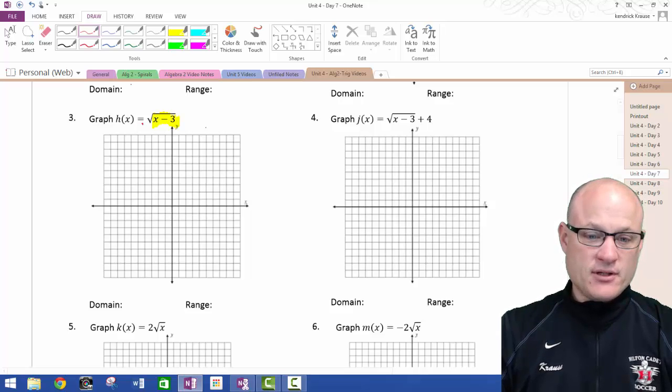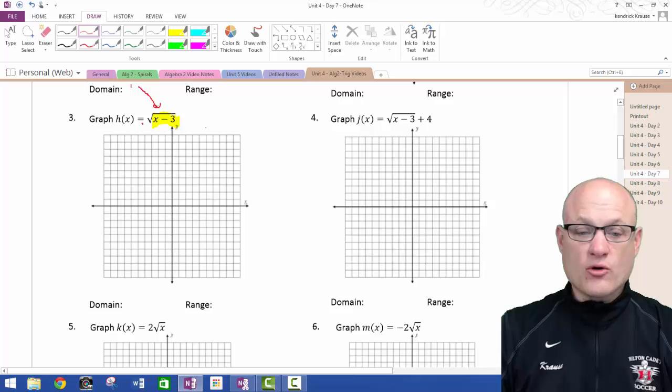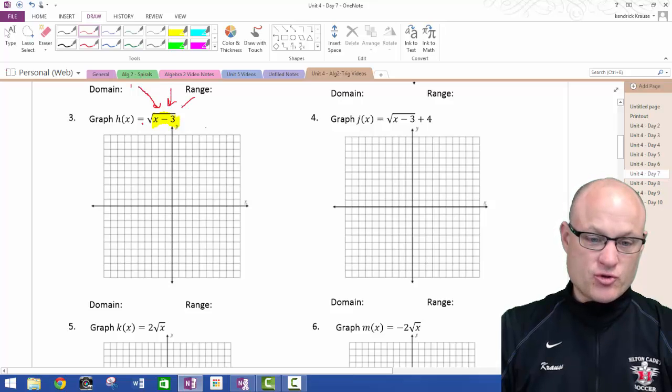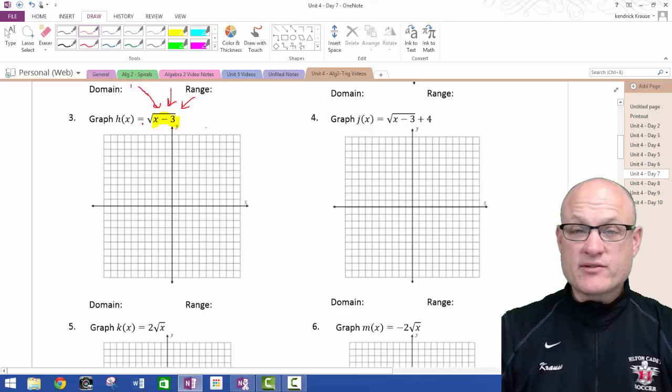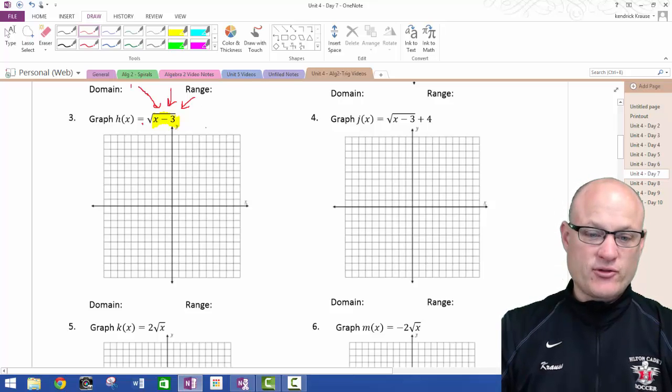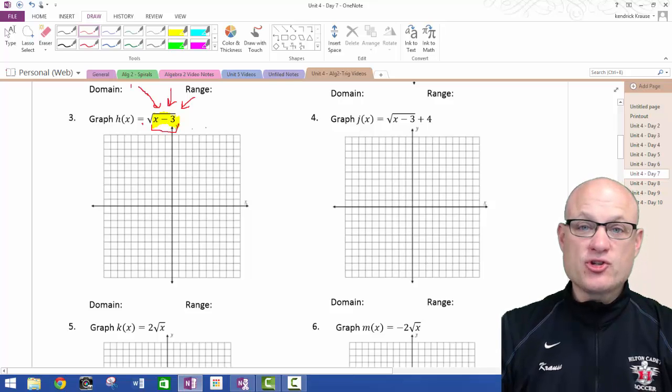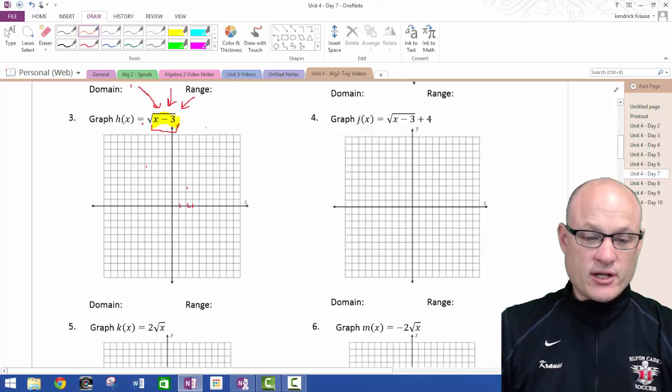But here it is, we are changing the x value. We are translating this thing somewhere. We're going to make some type of transformation on this. Well, in this case, since I'm subtracting 3, but I'm doing so inside, that's going to shift it either left or right. It's going to be a horizontal shift. And if you remember correctly, when we subtract 3, that's going to move it to the right 3. 1, 2, 3. It's going to move the entire thing. So normally my vertex would be here.